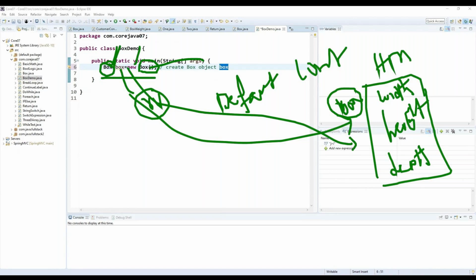What object is going to be created? Whatever object we are trying to create, so the box object here. Getting the point. The box object is going to be created under this heap memory, and while creating this object, internally it is calling the default constructor to initialize the default values. So this is very important. We need to understand it.